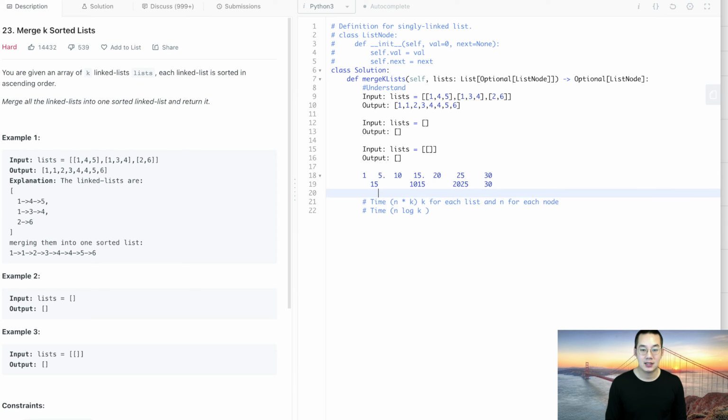If we have these, we can then merge 1, 5, 10, 15, right? And that's so much faster, because we only have to do log k merge rounds. That's the height of the tree, because we reduce the number of lists by half every single time. So we have 20, 25, 30. With that, the last time we merge is the combination of these. So that's how we get n log k.